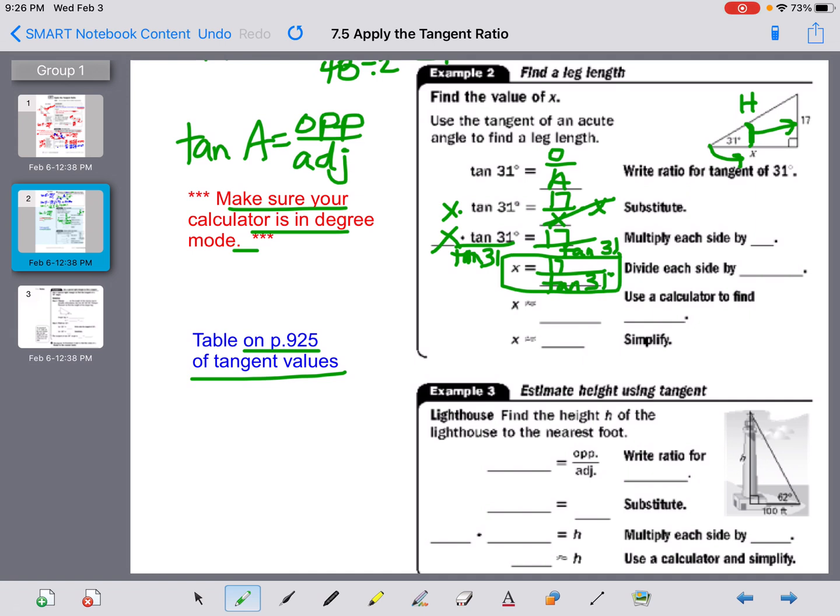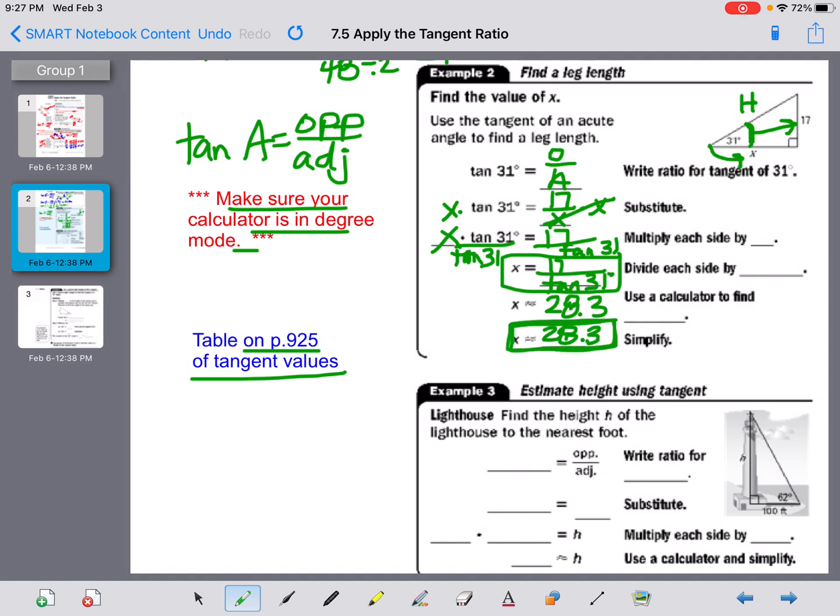This is the first time I'm going to go to my calculator. I'm going to type in my calculator exactly what you see: 17 divided by tangent, and they give you a little parenthesis for 31. I close my parenthesis and I hit equals. And I get about 28.3. Okay. One thing I wanted you to notice: I put down 1 decimal place, though I kept talking about 4 decimal places. On your final answer for the side of a triangle, I like this decimal 28.3. One decimal place is fine for the side length.